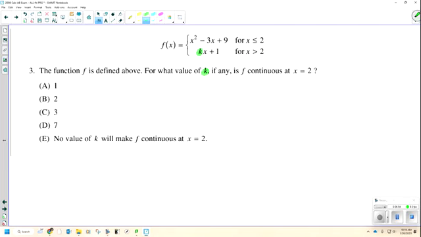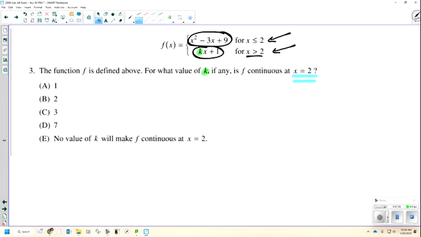If you're doing this and you're trying to go fast, you think that you got to find an x and a k, and you can't do it if you got to find 2 variables. The great thing is, it's got to be continuous at x equals 2. Notice, my piecewise function breaks at 2. If it's 2 or less, I use this upper function, my x value. If it's greater than 2, I've got to use this lower expression.